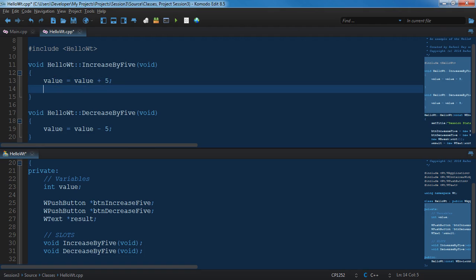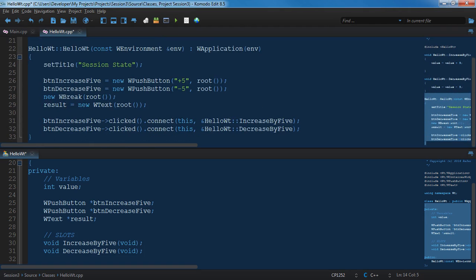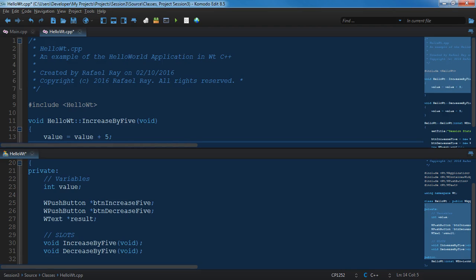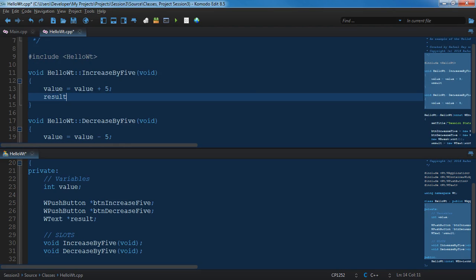What we want to do is take this value, the result, and say result, set the text, do a Witty string, create a placeholder, and then add the argument for where the placeholder is going to be.